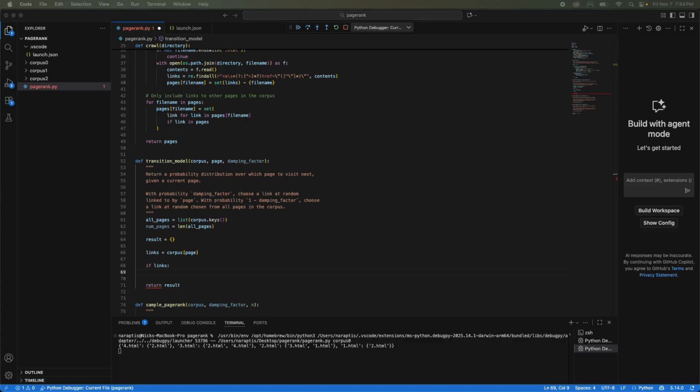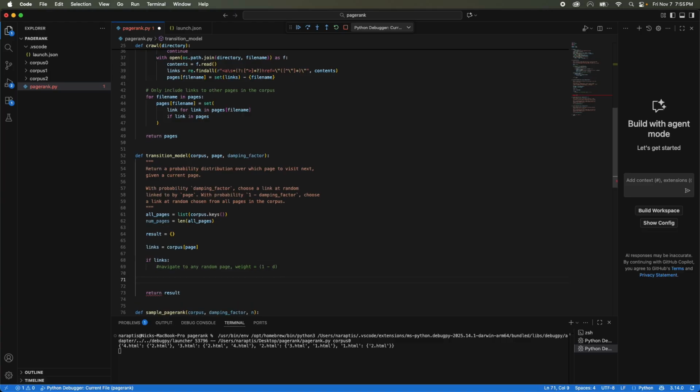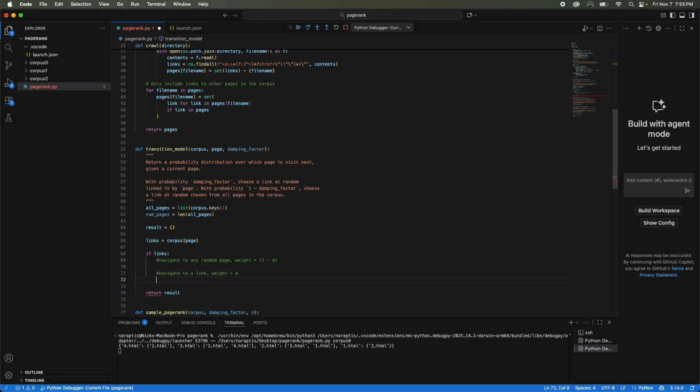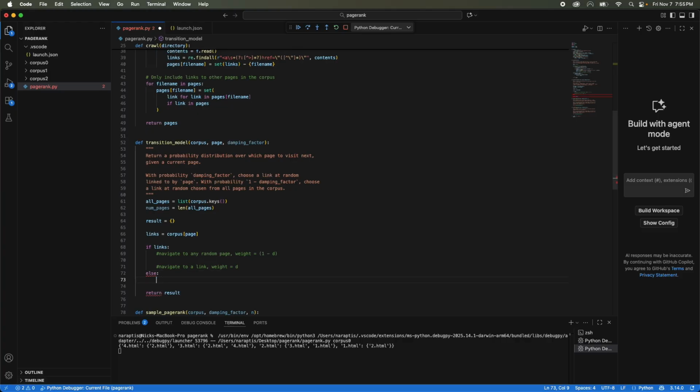So we want to navigate to any random page with a weight of 1 minus D, and then to navigate to a link with a weight of D, else, meaning we have no links, we want to navigate to any random page with a weight of 1.